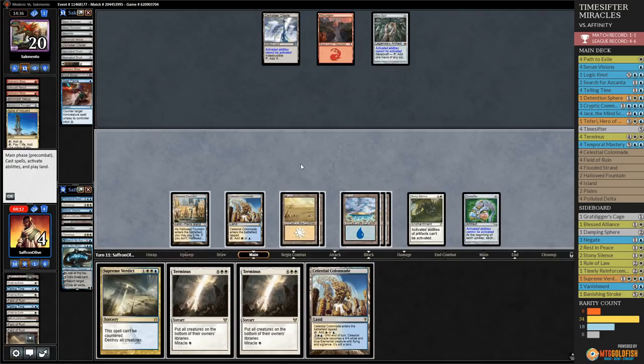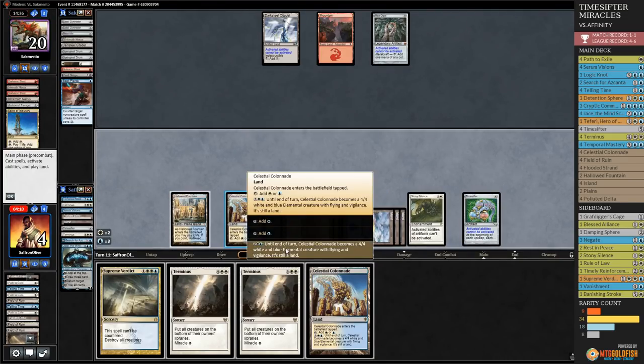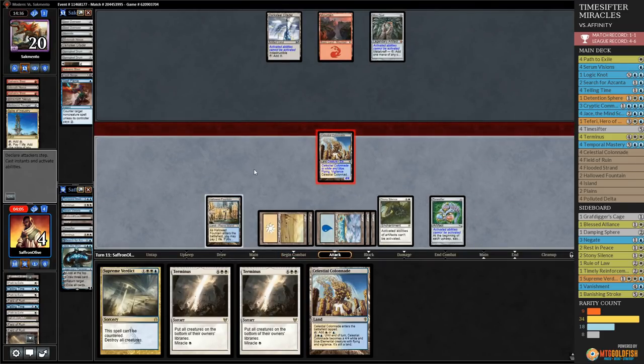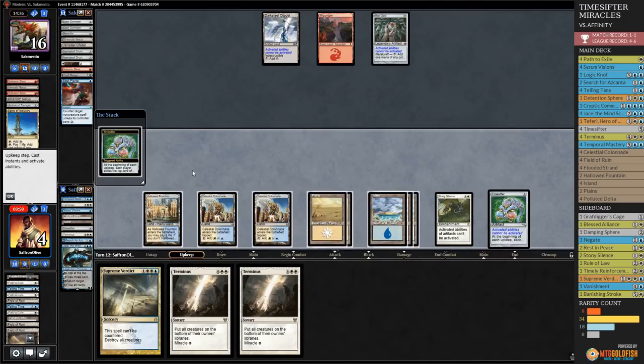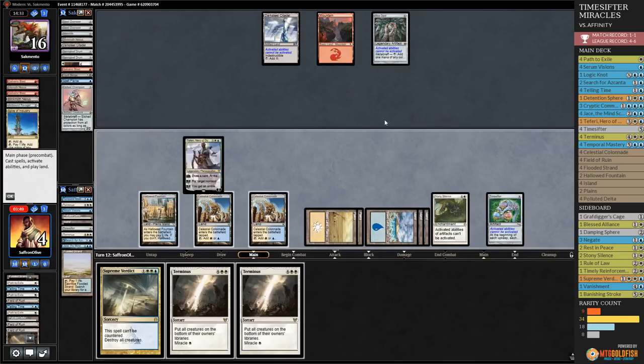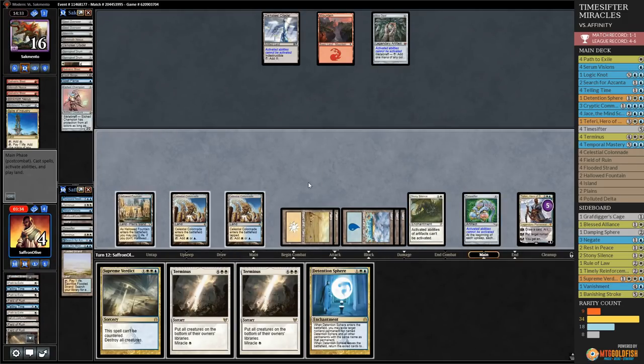Timesifter. Jace beats Spell Pierce. Okay. Get in with Colonnade. Oh, this is so much scarier when we don't have any ways of setting it up. Next turn. Timesifter. All right. Oh, Etch Champion. All right. Oh, play Teferi. Draw a card. Yeah, go to the next turn.